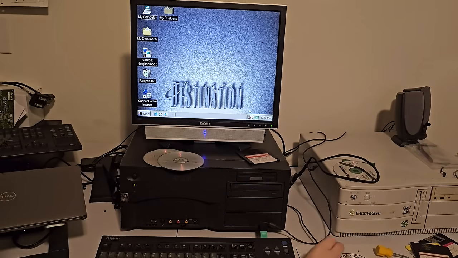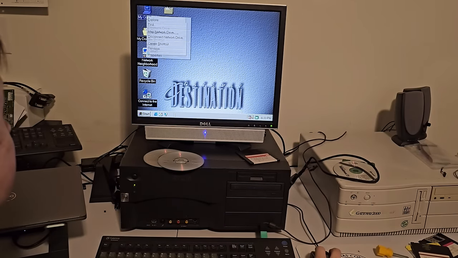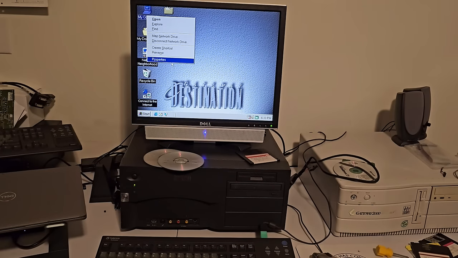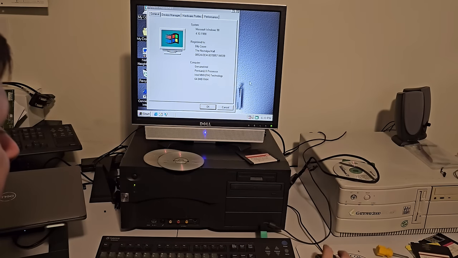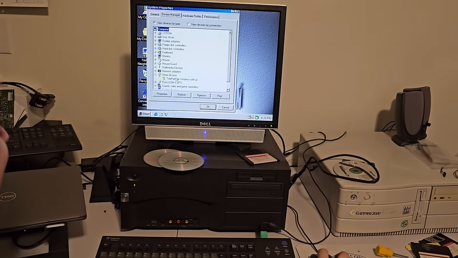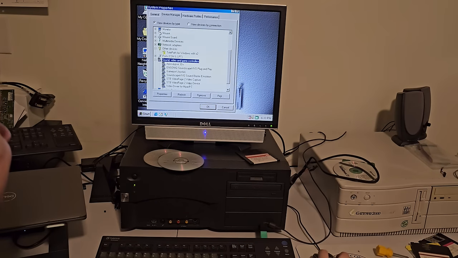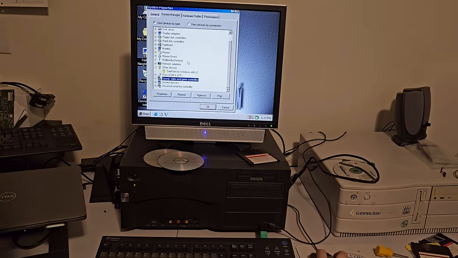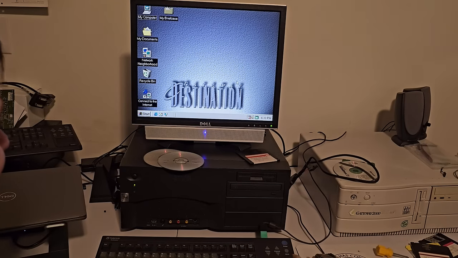Well, I fixed it. And it was the simplest solution. I just went into the BIOS and turned off plug-and-play BIOS. Or plug-and-play whatever it was. Plug-and-play OS, I think. And that fixed it. See, we got sound now. And everything is working just fine. So that's all it was.